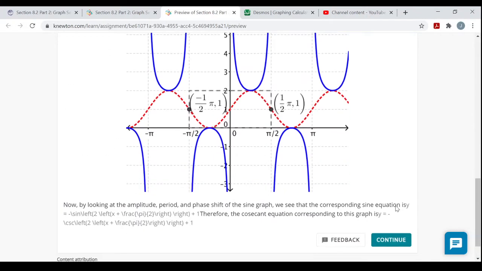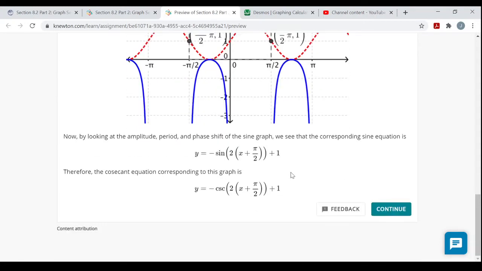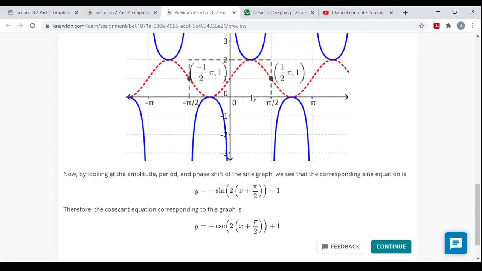Wonderful. And again, they do the same thing, right? They draw this, and their cycle was different, they're highlighting this period. I highlighted this period, from 0, 1 to pi, 1. No difference, right? You still end up with the same thing. Now they have a different version because they started at negative pi over 2. I started mine at 0. And they flipped it, but I get the same graph.